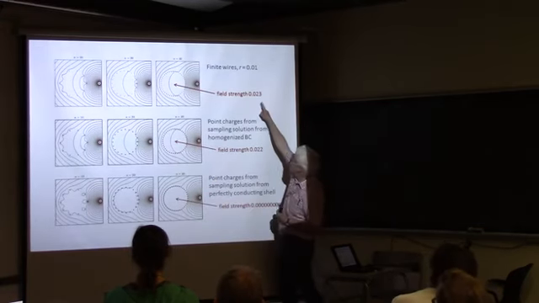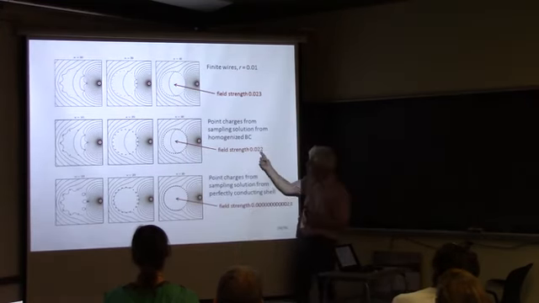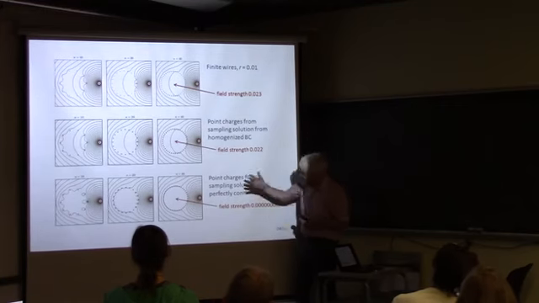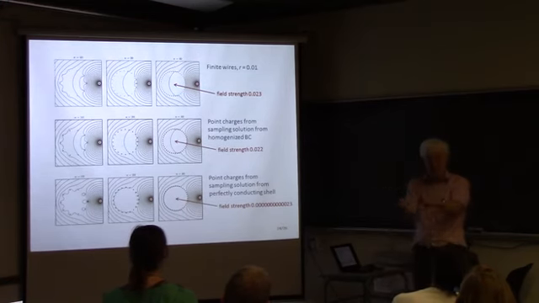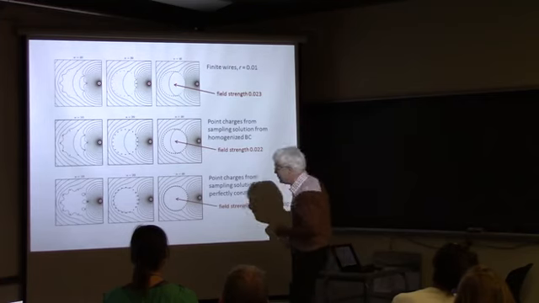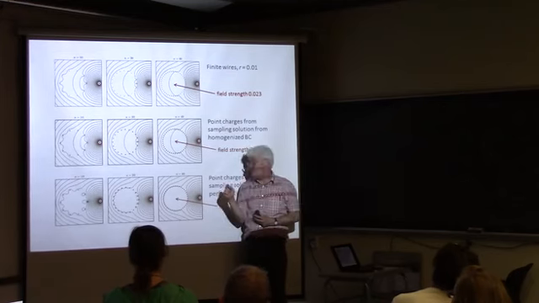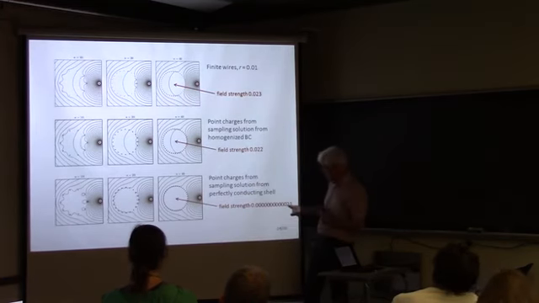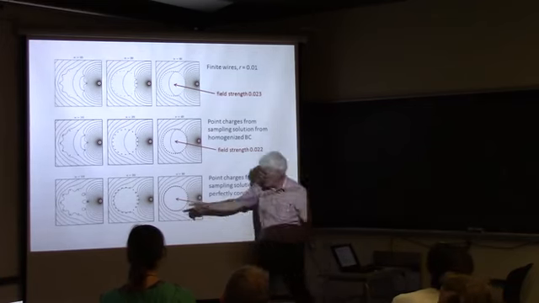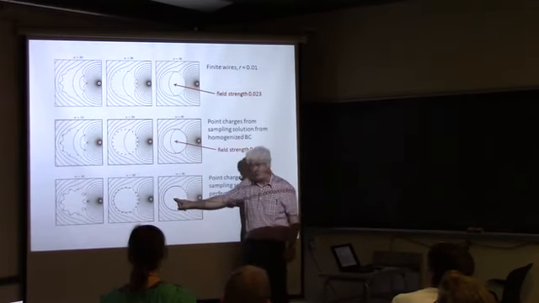So, the true cage gives you rather weak shielding in the middle. If you discretize the homogenized problem, you get almost the same, rather weak shielding in the middle. But then at the bottom, you see what you would get if you imagine a continuous conductor, truly a shell, and then sample it. So here, we've taken 10, 20, and 40 samples of the charge distribution for a true conducting shell. And now you see the screening is fantastic. So now we have 10 to the minus 12, and it's converging exponentially. So the gradient here is 10 to the minus 3, 10 to the minus 6, 10 to the minus 12.